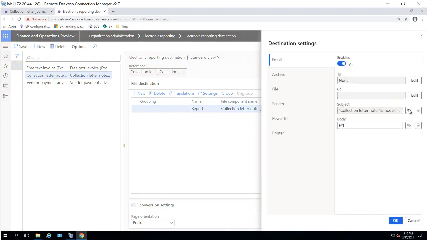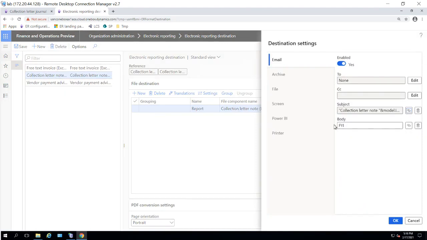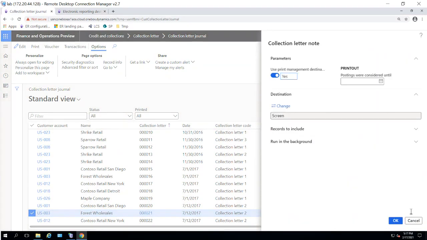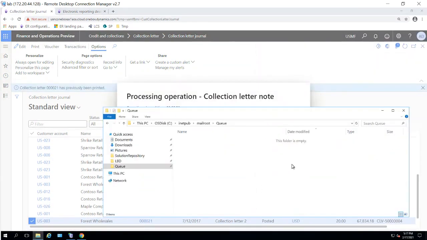And here I've configured a simple subject text for this email. There, I would like to present the collection letter number and a very simple body. So it means that if I generate this document, I expect that finally it will be presented in the outbound queue of emails of the local SMTP server.